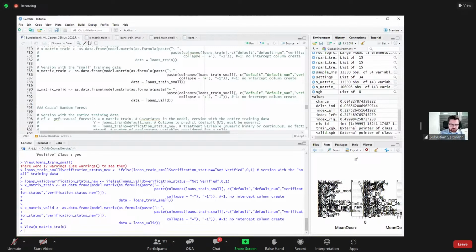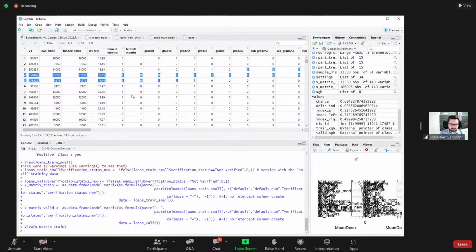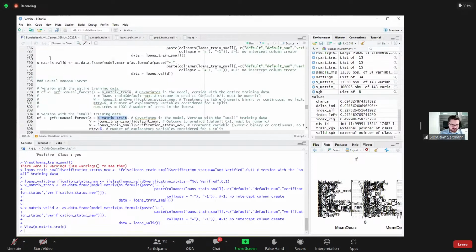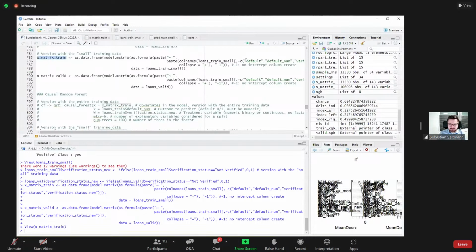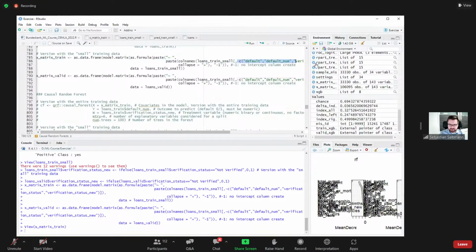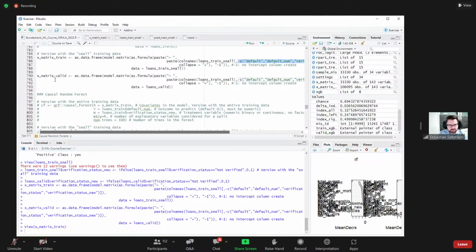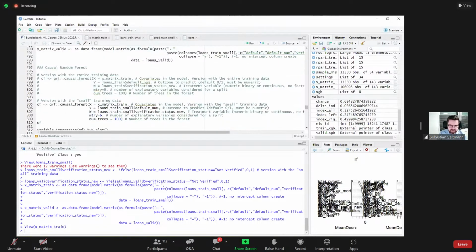Now we have got one-hot encoding of all categorical variables, and the rest is fine as is. So now the data is in a format that we can actually use. We've got the data set without the features, or they're no longer features. They're now our treatment and our outcome.